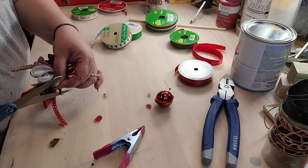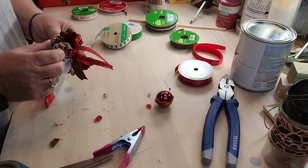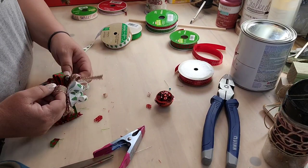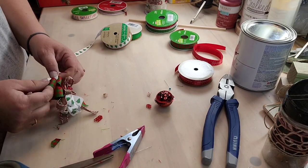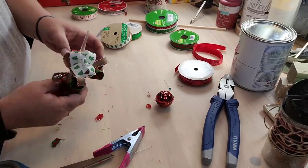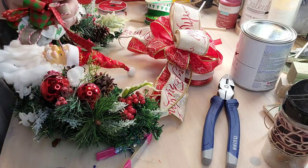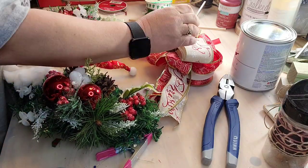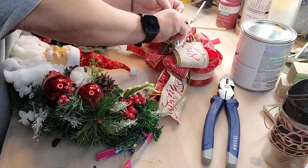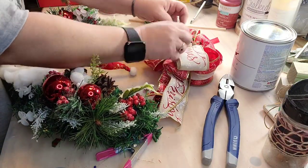Ow. Yeah. And fluff and fluff and fluff. You can never fluff enough. I rhymed. I didn't even realize it. Anyway, I hope this helps. And I just cut off the excess pipe cleaner and hot glue it to the center of my bow. Or I don't even put it in a bow. I just glue it onto something.